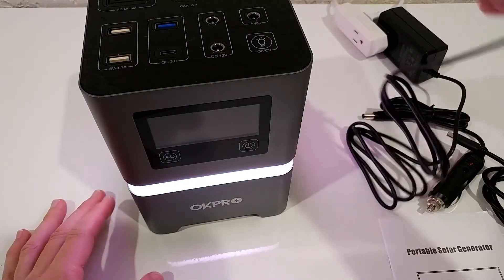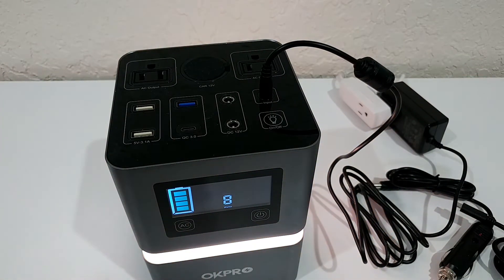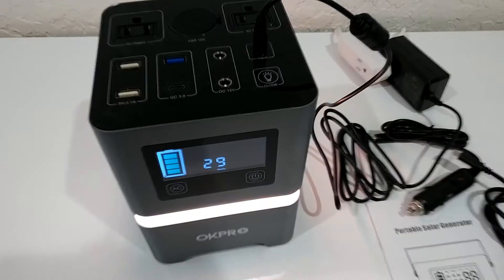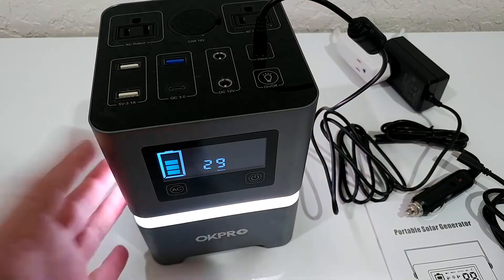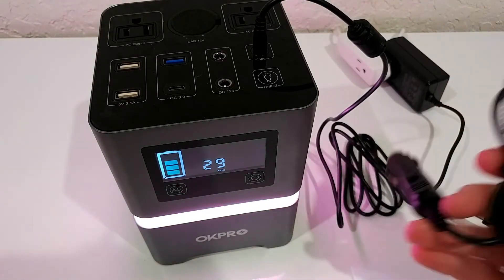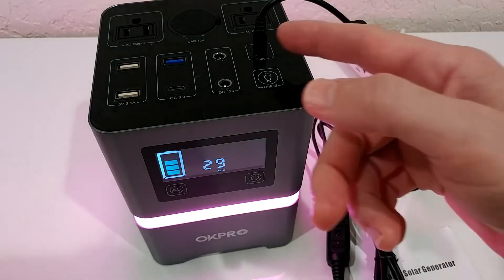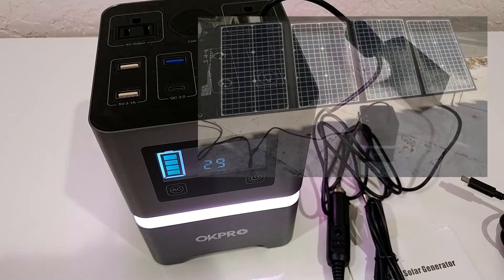Regarding output, light, everything — nice so far. When we look at the input, I've connected it to AC power. Here's the input port and we can see the wattage — how many watts are coming in. What we don't see is how many hours it would take to fill up the power station. Some power stations have this feature, but you can do the math based on the charge and wattage for a rough calculation. In this case it would take about another hour or two. You can also use 12 volts to charge, or up to 18 volts from a solar charger, and conveniently it's all in just one port.